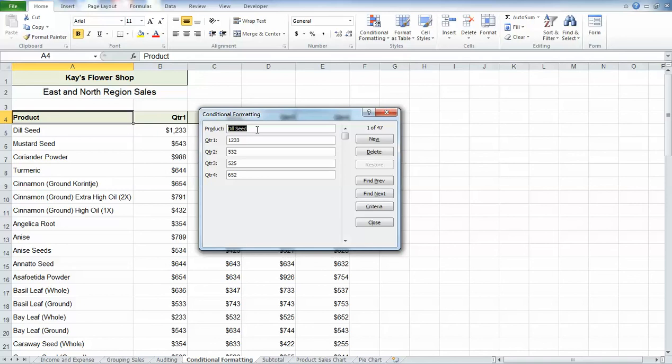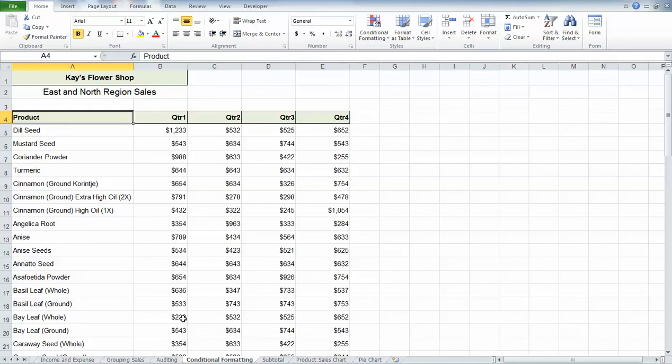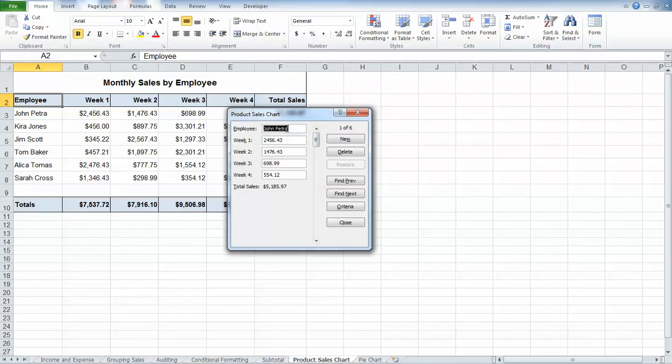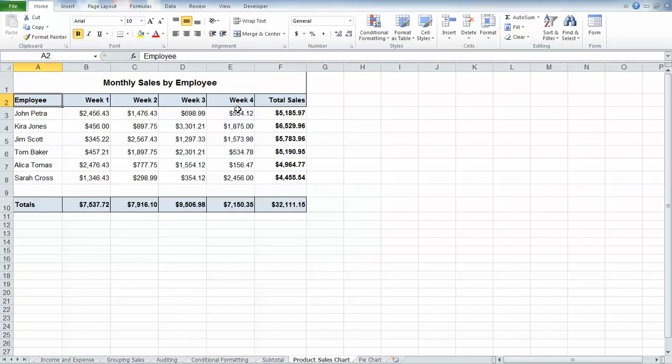So you'll notice I could add a new product, I could scroll, I could enter in the quarterly figures here. I'm going to close out of this one. And I could also again go into maybe my product sales. I could click in here. Now we're looking at employees. I click on the form button, and you'll notice now I'm entering in information or viewing information by rep. This very versatile button is easy to use. It's called the Data Input Form feature, and it's a really handy feature for Excel.